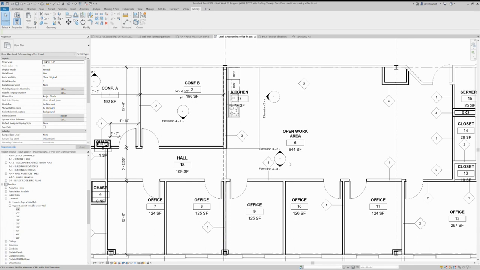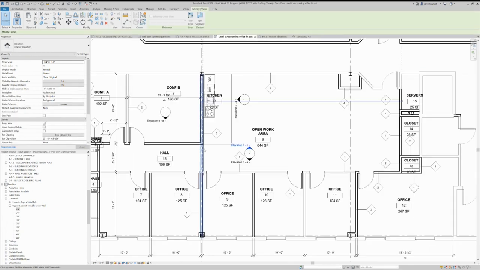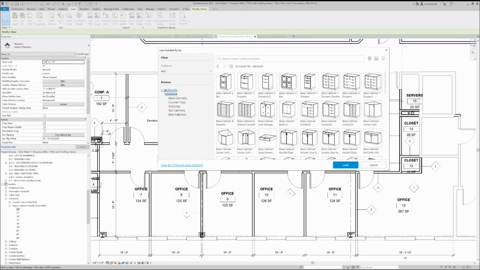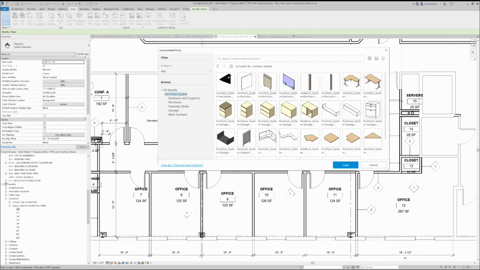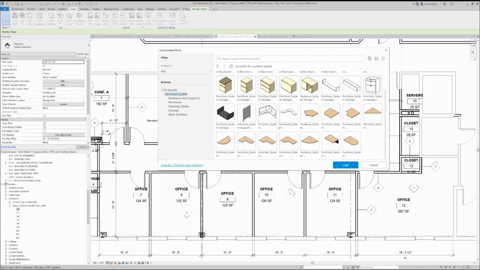So this elevation is going to explain this area out here. We could load some furniture in the area. Let's go ahead and do that. Insert, load Autodesk family, and furniture systems. I think we have, yeah, these boring cubicles.